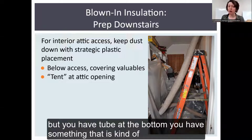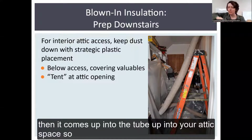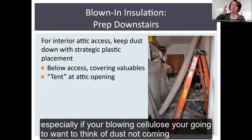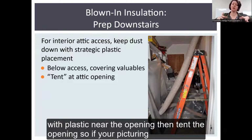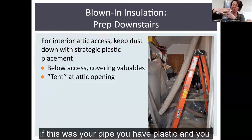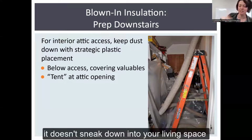But you have a tube at the bottom. You have something that is kind of grinding up or loosening up the insulation. It's pretty fluffy. And then it comes up into the tube, up into your attic space. So especially if you're blowing cellulose, you're going to want to think about dust not coming back in. You don't want fiberglass either. So what you can do is cover some stuff in plastic near the opening and then tent the opening. So if you're picturing, if this was your pipe, you have plastic tied to the pipe itself, put a little tape on there so that it doesn't sneak down into your living space.